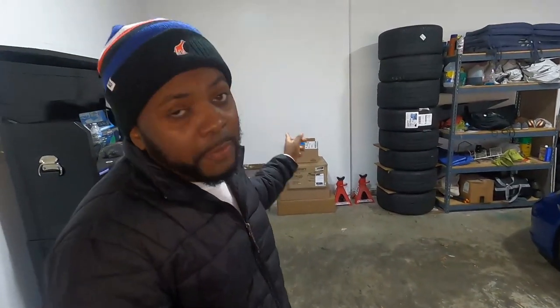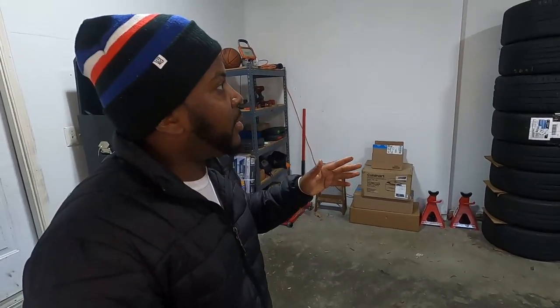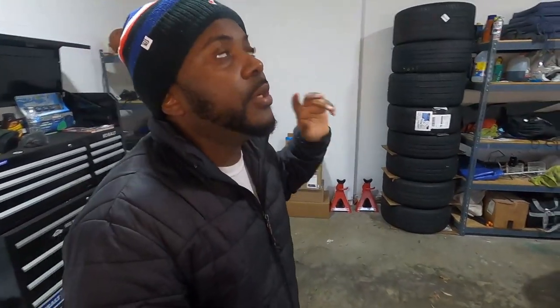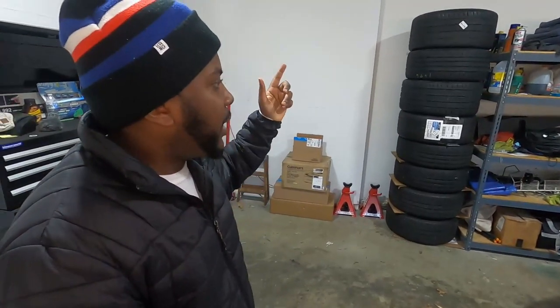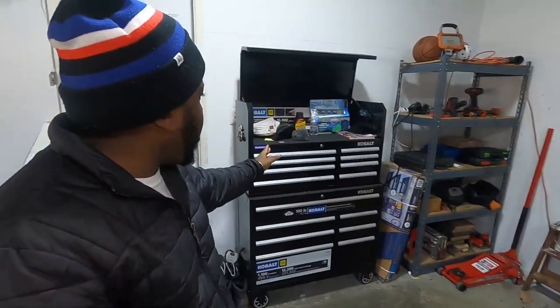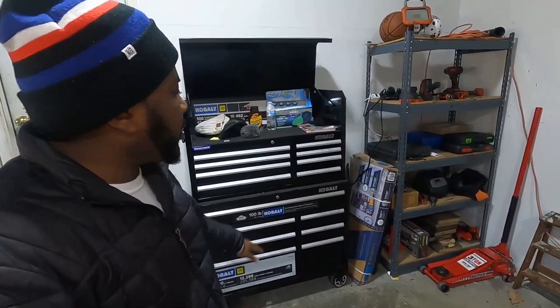This is really the garage update. In terms of the garage itself, as you can see, the garage is now painted with primer color. During last summer I paid someone to really do the makeover, but the person had a family emergency and couldn't finish the work. That's why you see it's kind of halfway started. I also have now this toolbox that I use to fit all of my tools and parts.